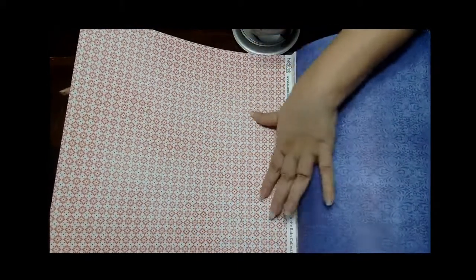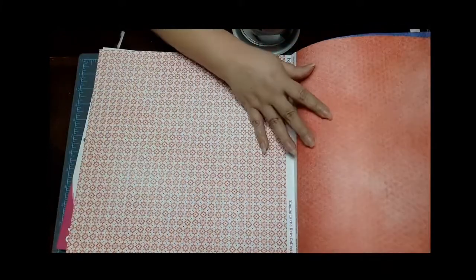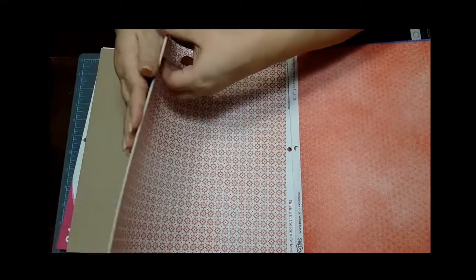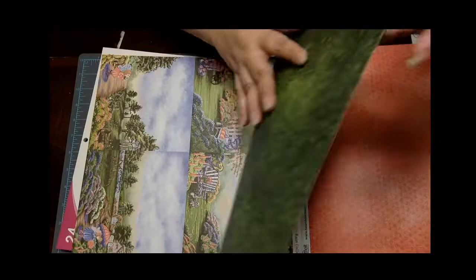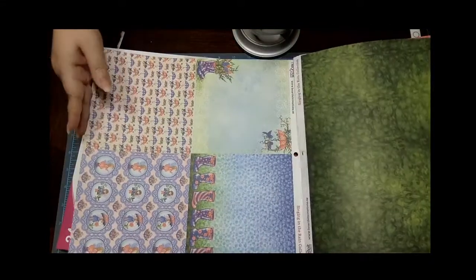So let's continue with this, because this is how you're going to see. Okay, this one I'm not crazy about, but I could probably use it in packaging. Ooh, but I do like this. This is absolutely beautiful. Let me try to speed things up here because I know that I take forever when I do flip throughs. And look at this. Isn't this pretty? That is so super pretty. Ooh, and see, I love the intensity of colors like this. I just love that.